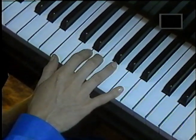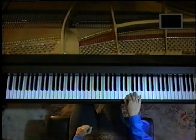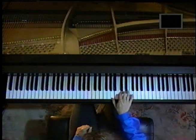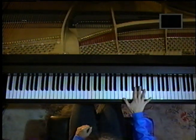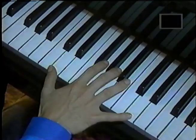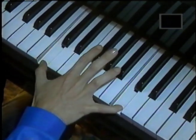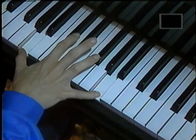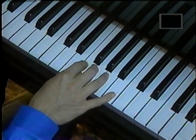Now, if you want to get a little fancy, instead of playing one note at a time, you can play that exact same passage, but stretch your right hand so that the thumb and the pinky are playing exactly the same tone, so they'll be stretched an octave. And use that to color the music that you play.